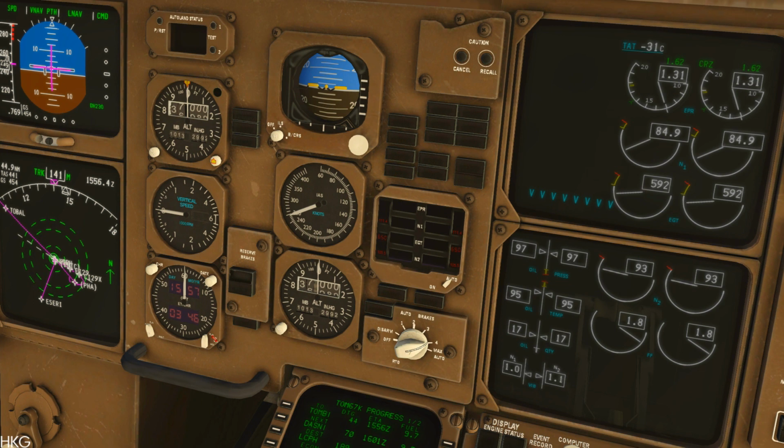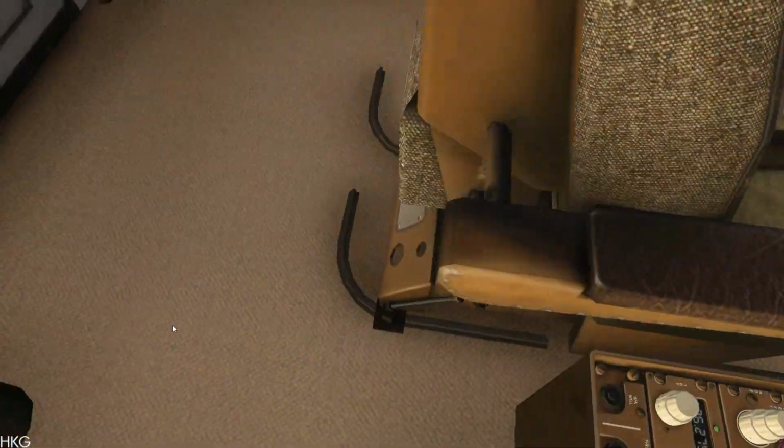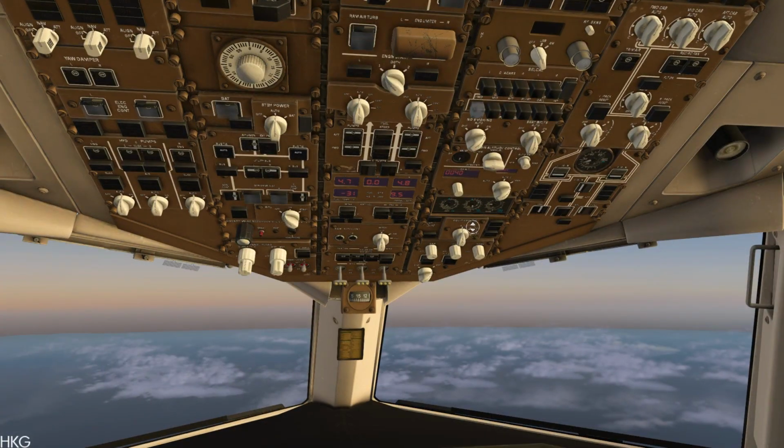LCPH METAR. Alternate today is Larnaca, if anything was to go wrong, although I hope it doesn't. Okay, so updated 27 minutes ago. Winds are 17 knots from 300, so that's a 17 knot headwind. It's a lovely 29 degrees, QNH is 1007. It's good visibility, 10 kilometers or more. Few clouds at 1,500 feet. So yeah, that is all good. That's pretty perfect conditions. The headwind is far from ideal, but as long as it's not variable, we're alright. Variable winds kill aircraft in X-Plane, not to mention this particular aircraft.